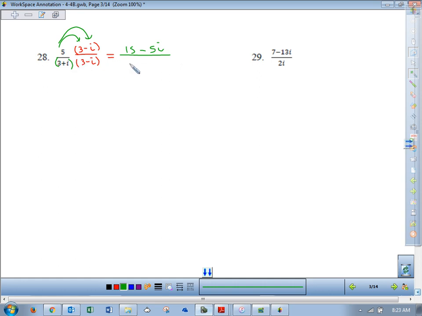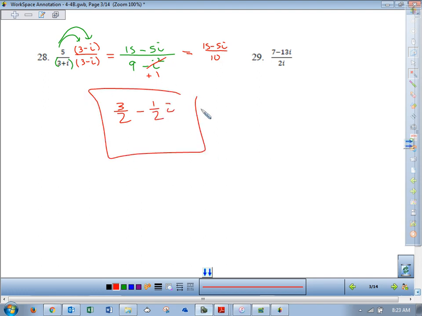What's first terms times each other going to be? Last, i times negative i, minus i squared. Correct? Time to get rid of all the i squared stuff. Boot! Right there. What does that turn out to be? What's minus i squared turn out to be? Plus 1. Right? It's a minus minus 1, which is a plus 1. So this is really 15 minus 5i all over 10. Now let's reduce it. 15 over 10 minus 1/2 i.